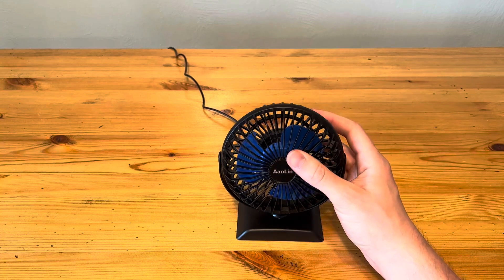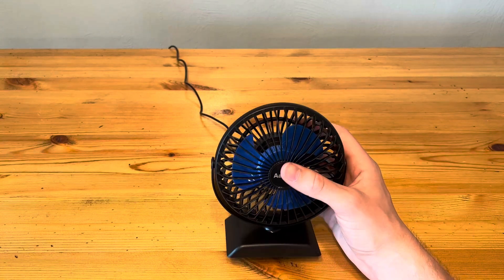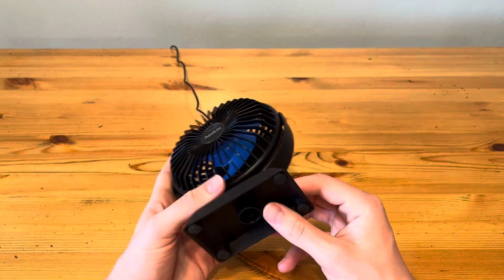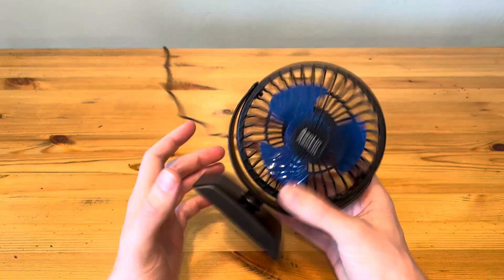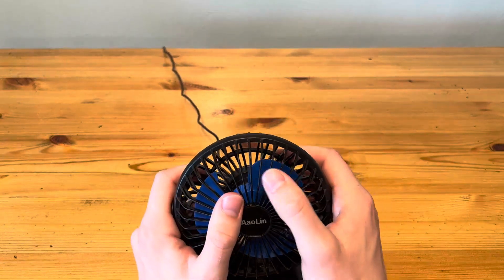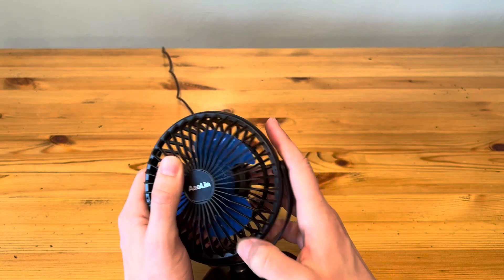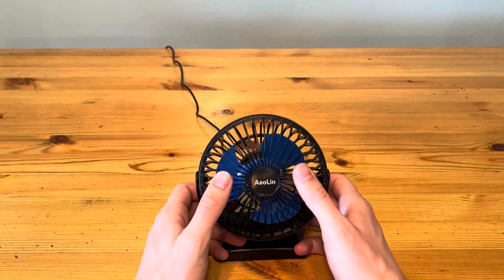The thing to consider is it does have a pretty good breeze to it, but it is a small fan. In my opinion, it feels a little bit flimsy to me. This base at the bottom is completely hollow — it's very, very lightweight, almost feels a little cheap. And if you watch, I can actually move all of these blades with my finger; they're so thin, they're bendable. So I didn't really like that. It doesn't feel like a durable product to me.